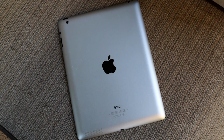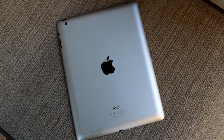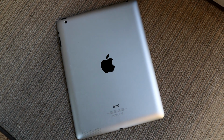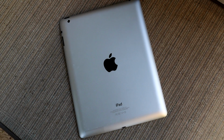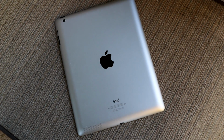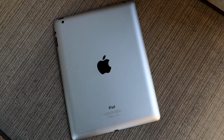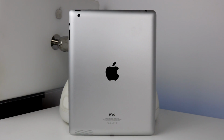It was released in late 2012 and was a necessary upgrade to the very unnecessary iPad 3. That tablet made no sense, as it brought almost nothing over the iPad 2 except a Retina display and very slightly upgraded internals. It was only sold for about 6 months before being replaced by the iPad 4. The iPad 3 was just awful, but luckily the iPad 4 was just the opposite.